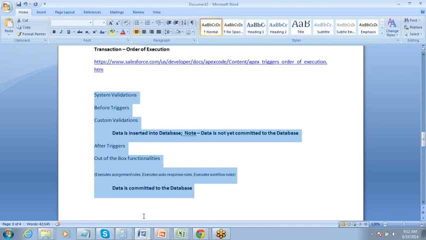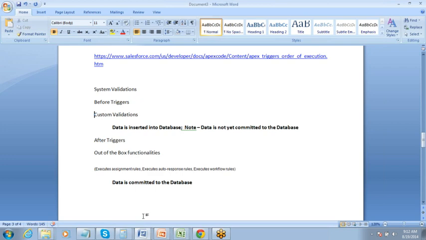So if you have multiple records which are to be inserted through a trigger, then what happens? That trigger comes, it runs the loop. We have seen that for loop, and then we throw an error or something. So it runs the loop, then it comes here, it goes back. So it keeps on adding things here. Final commit happens after that complete trigger is worked out. So this works as one transaction.